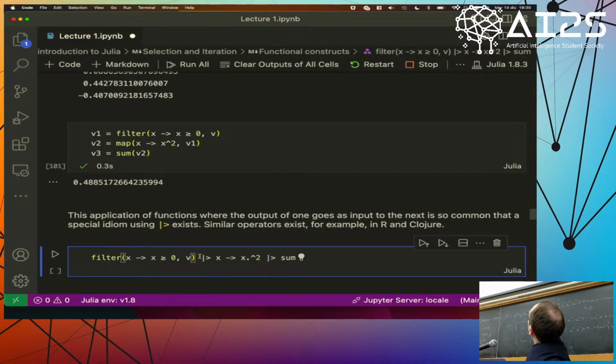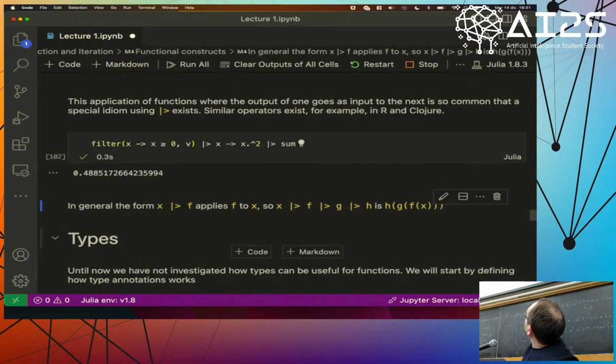And this is so common that you have this operator, vertical bar and greater than, which simply means take the output and put it as an input of the next function. So, filter the elements that are greater than 0, square all the elements. Notice that we receive an input as a vector, so it's squared with broadcasting, and sum of all the elements.